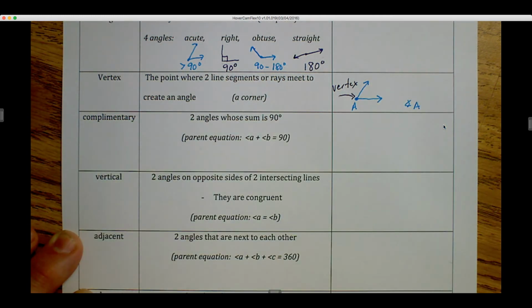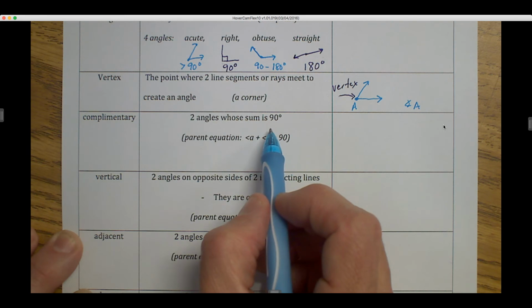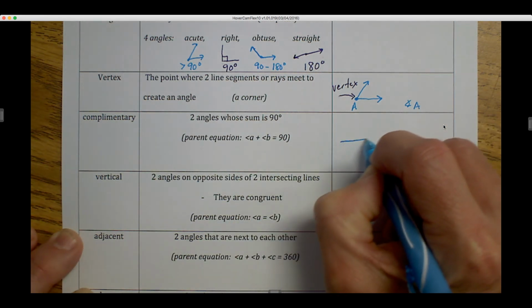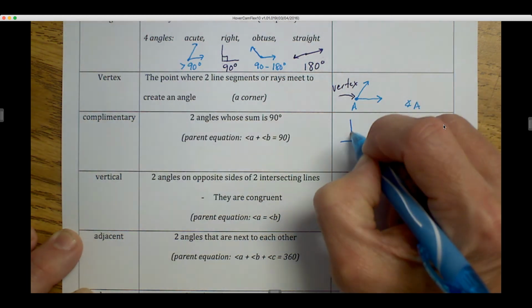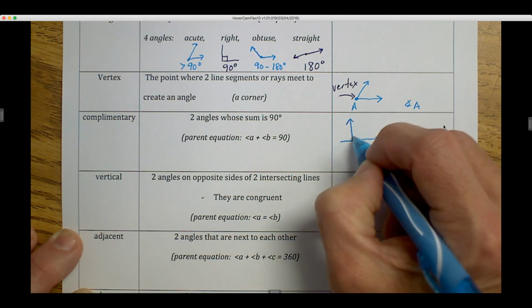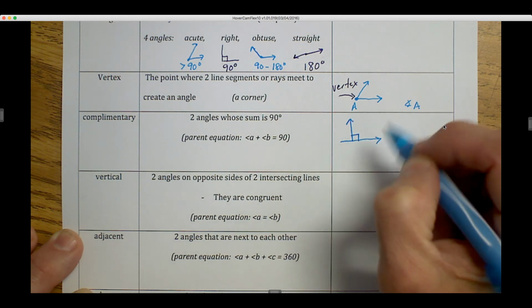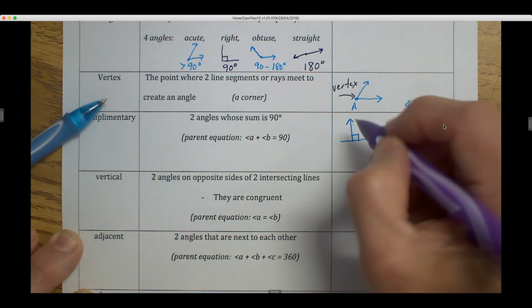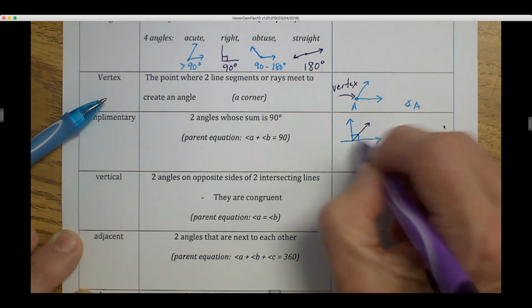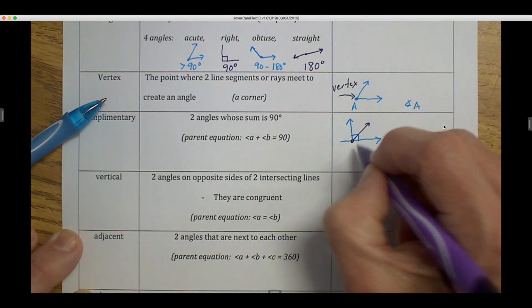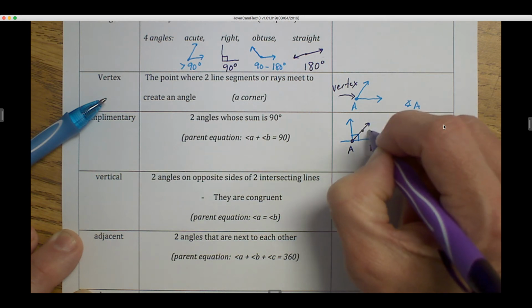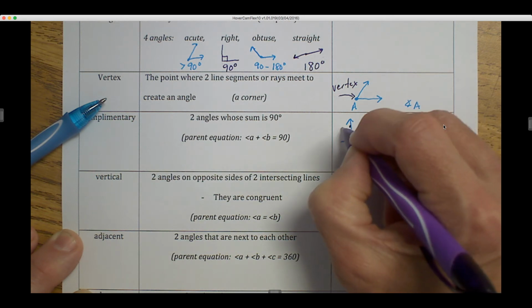Complementary angles are two angles whose sum is 90 degrees. Typically, with what we're going to see, the two angles are going to be next to each other, so you would have something that maybe looks like this, another ray there, and you're going to have a right angle box, and then you're going to have maybe a line that goes out like this, another ray. So we've got point A, maybe point B, C, and D.